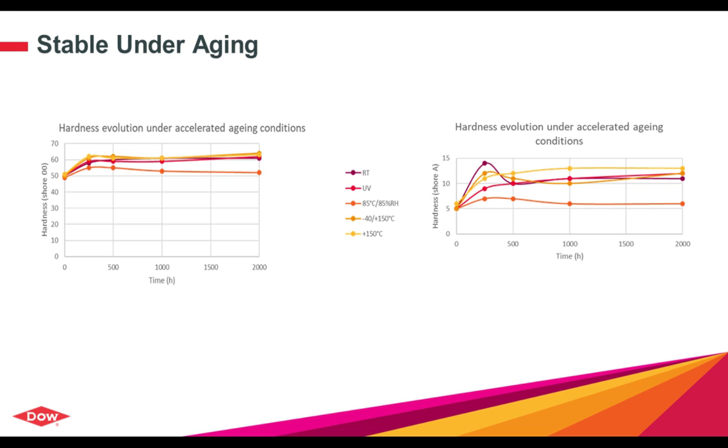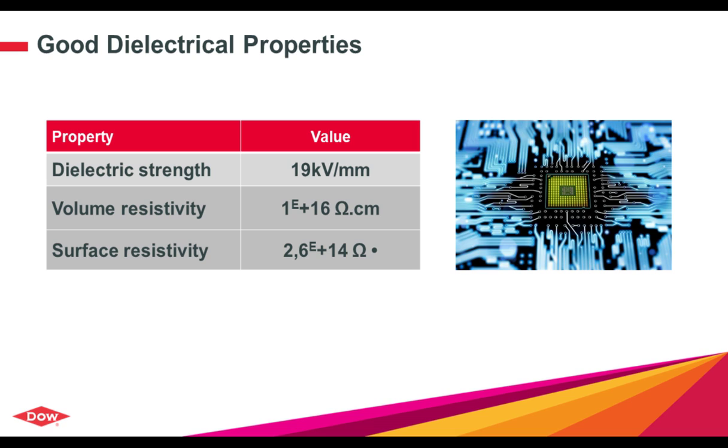I would like to touch a little bit on the tackiness as well, because many people can perceive that a relatively soft product can be really tacky. We can tell you that all the feedback we receive from the customers who have tested this product is that, indeed, after a few hours, the product starts to form a gel. So when you have a gel, the product is tacky, but after 1 or 2 days, the tackiness is lower than any of the silicones that we have tested so far. So the tackiness is really good when the product is fully cured.